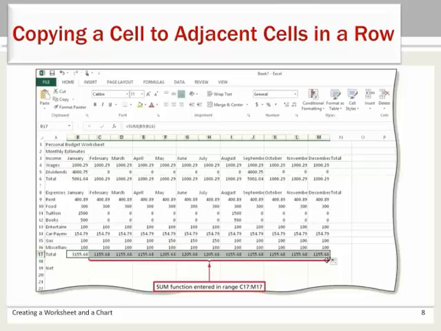Then tap Autofill on the mini toolbar or point to the fill handle to activate it. Drag the fill handle to select the destination area to display a shaded border around the source area and the destination area. Lift your finger from the screen or release the mouse button to copy the sum function from the active cell to the destination area and calculate the sums all across the row. Repeat these steps to copy the sum function to all the columns in row 17 as shown on this slide.